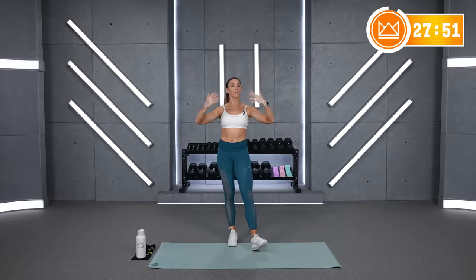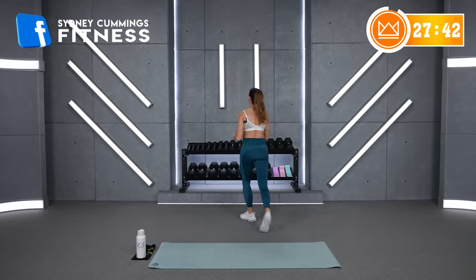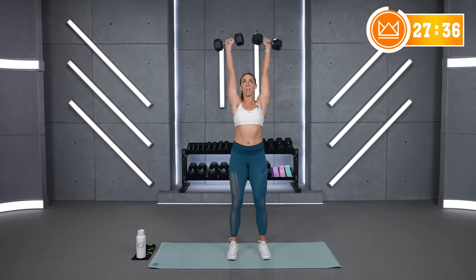There you go. We're gonna go straight sets today, okay? So 3 rounds of an exercise that is all upper body, and then we'll move down to your core, okay? First exercise, haven't done it in a while, Arnold press, okay? So starting here, going up and around.